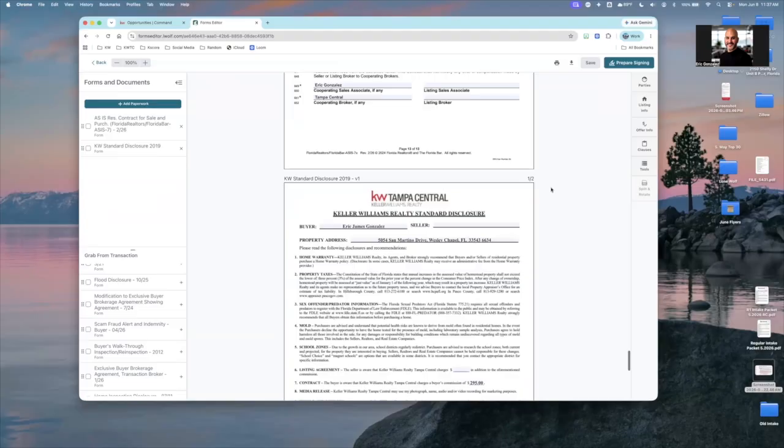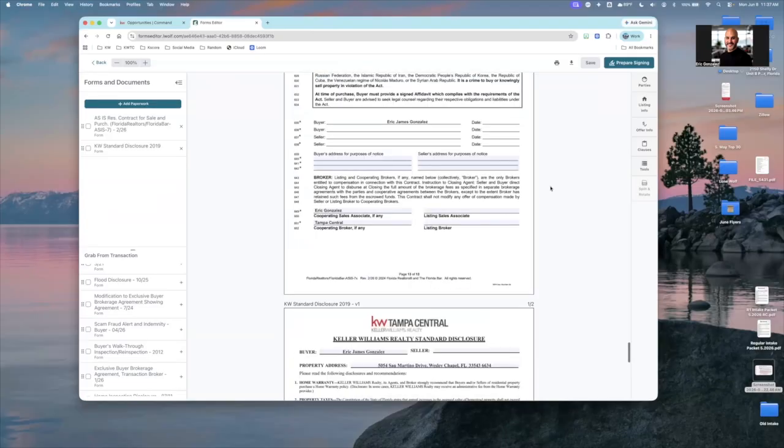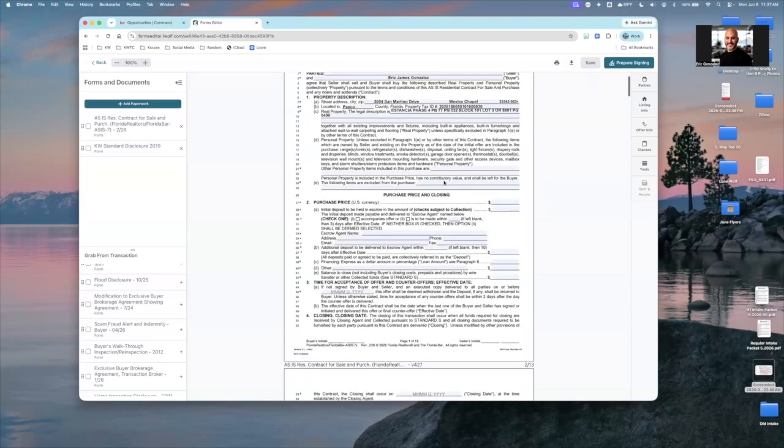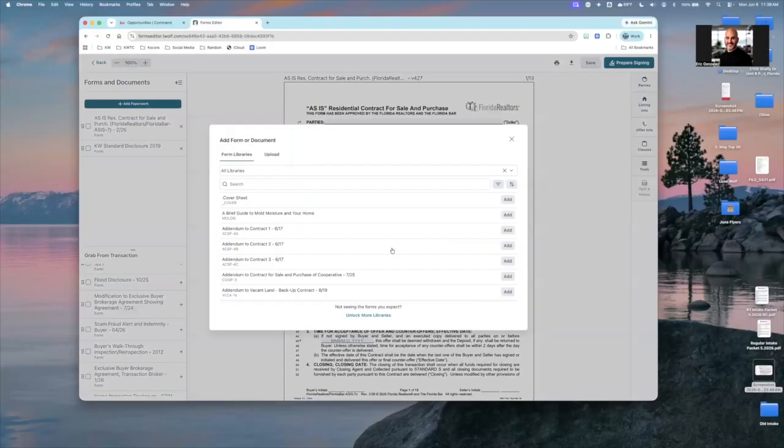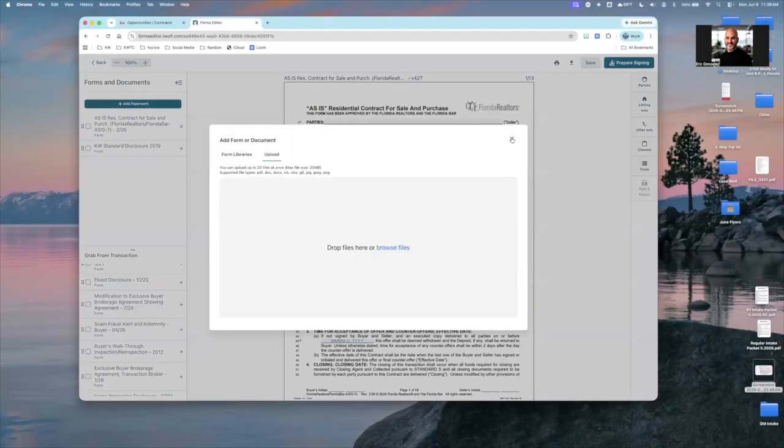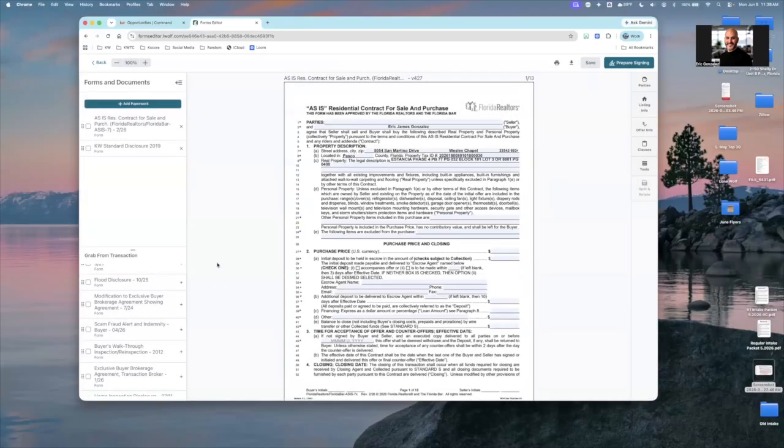I am a big advocate of sending everything together versus individually, but however you want to do it is okay. So now I'm going to go through here and fill things out. I did have that little bit of a hiccup with the paperwork and my MLS ID, so I'm just going to go ahead and plug in the $389 price for the offer price. But again, you're going to plug all this information in per the contract and per the lines. And again, you can add paperwork. You can add a PDF from your desktop, if you downloaded it from MLS or what have you. So again, the layout is different, but it feels familiar.